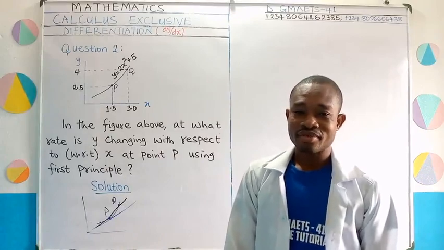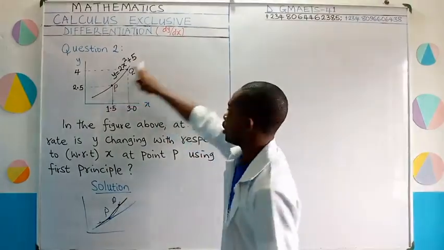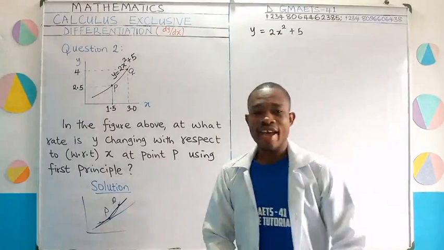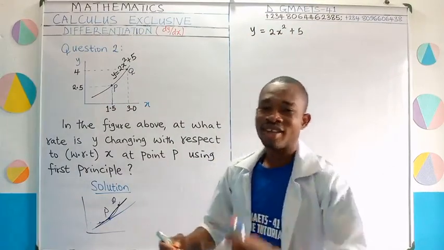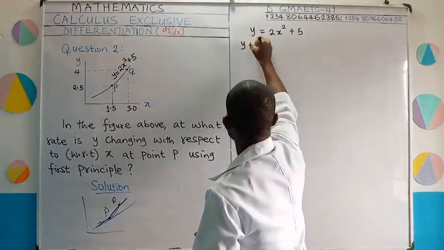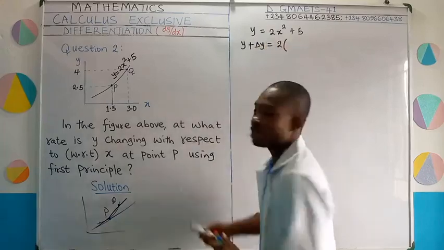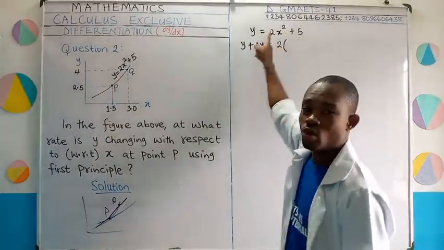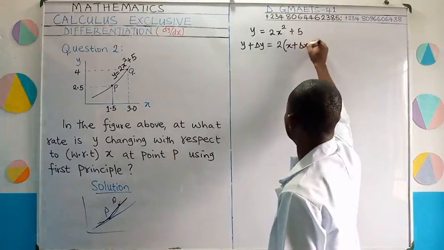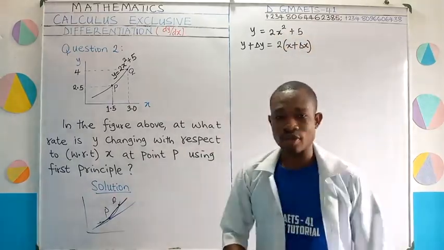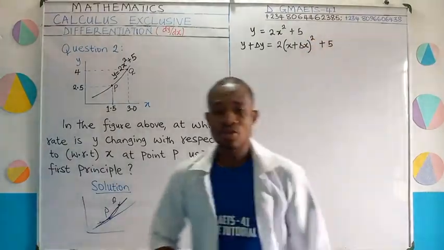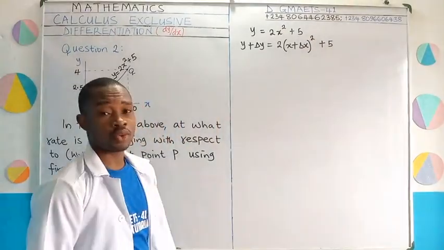Let us now solve this. The function given to me, the equation of the curve, is y equal to 2x squared plus 5. And so both x and y will change. We're going to add delta x and delta y to x and y respectively. So this is y plus delta y equal to 2 brackets. Now you see this, the multiplier of this x squared is 2. What is changing is x, not that 2. So to this x, I am going to add delta x to it. This x is squared, so I will enclose this x plus delta x in bracket, and then I will square it. Plus 5. Now these are the changes, alright, in x and in y.